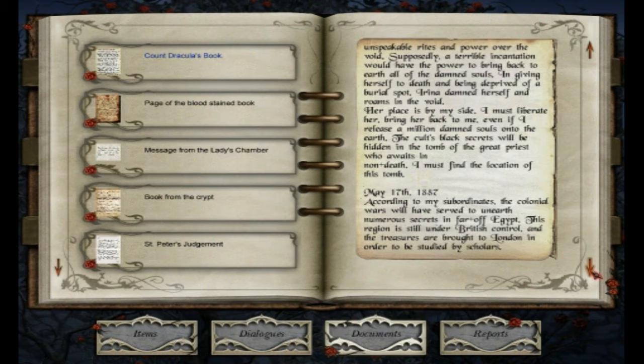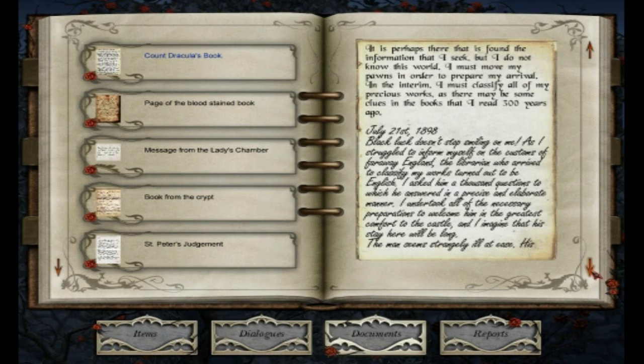May 17th, 1887. According to my subordinates, the colonial wars have served to unearth numerous secrets in far-off Egypt. This region is still under British control, and the treasures are brought to London in order to be studied by scholars. It is perhaps there that I found the information that I seek, but I do not know this world. I must move my pawns in order to prepare my arrival. In the interim, I must classify all of my precious works, as there may be some clues in the books that I read 300 years ago.